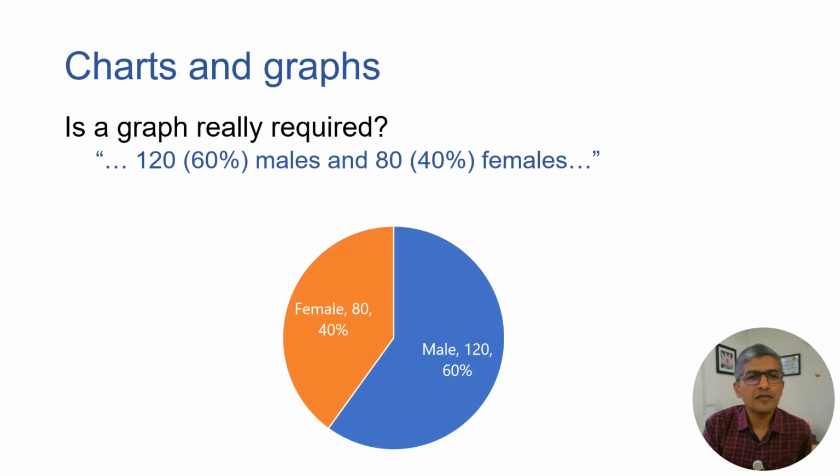Now we'll come to charts and graphs. So that was about tables. And when it comes to charts and graphs, the first question I would ask myself when putting one in is if a chart is really required or a graph is really required. So, for example, most pie charts are useless in the sense that they convey very little information that can usually be mentioned as a text or a small table.